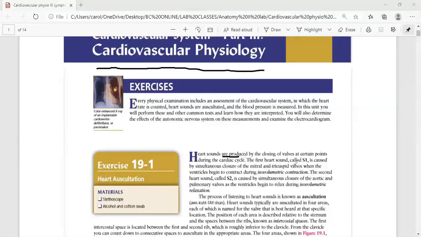So when the atrioventricular valves close, right, they produce a sound. And that one is going to be the first sound. Then the other one is right here, second heart sound. That one is going to happen when the semilunar valve in your aorta and the semilunar valve in your pulmonary trunk close. Let me see, right here, you see, closure. So then we have these main 2 sounds, S1 and S2.